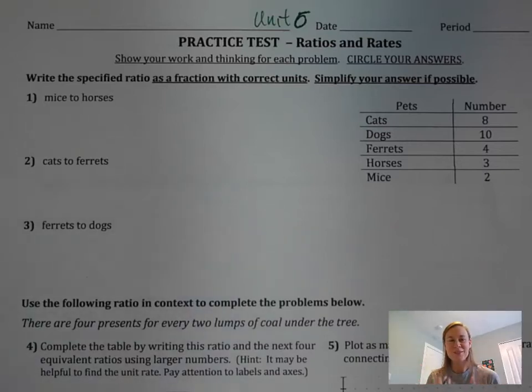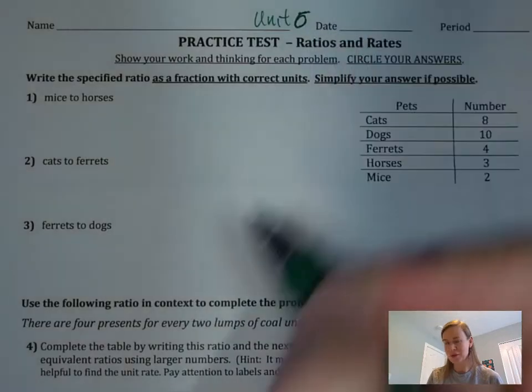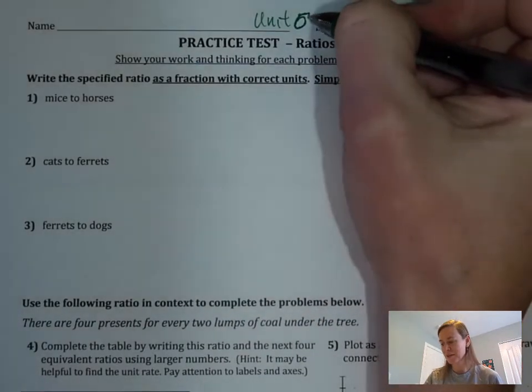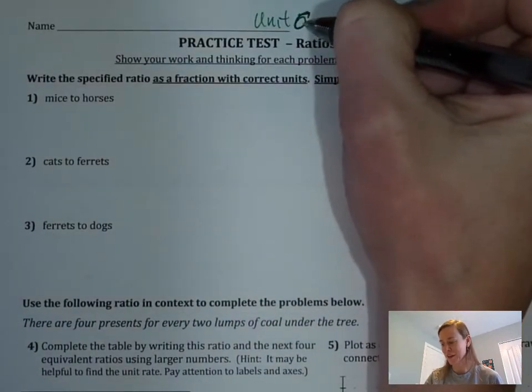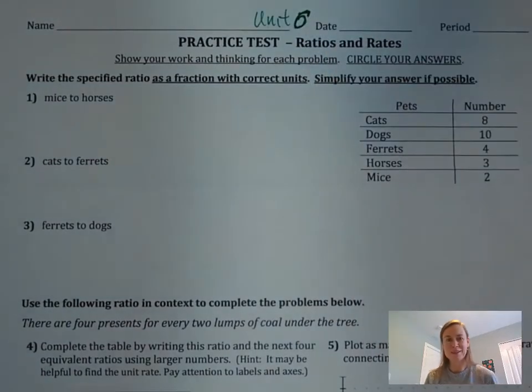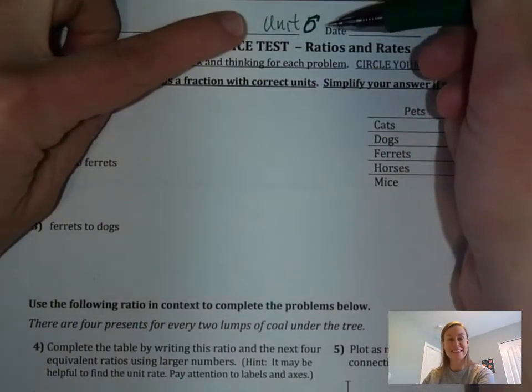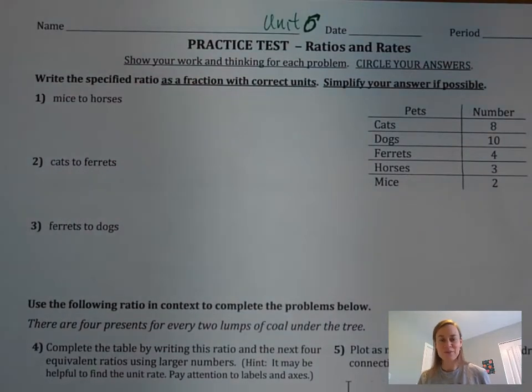We're approaching the end of our unit, and so it's time for our practice test today and test tomorrow. This is the practice test for Unit 6. Can you tell? I got confused and thought it was Unit 5, and I wrote a 5, but then we're turning that into a 6. So this is Unit 6. Let's go ahead and get started with the first section.